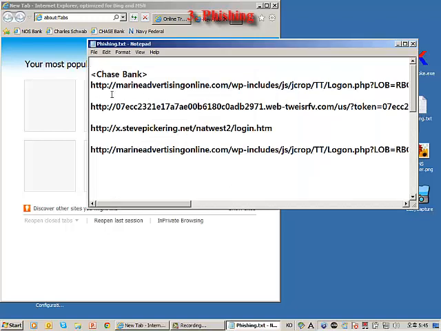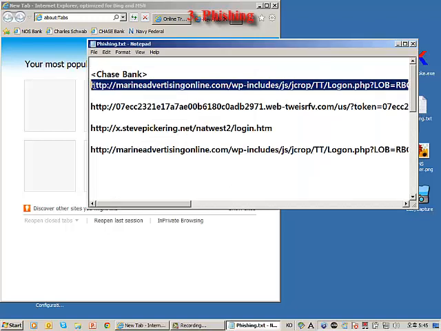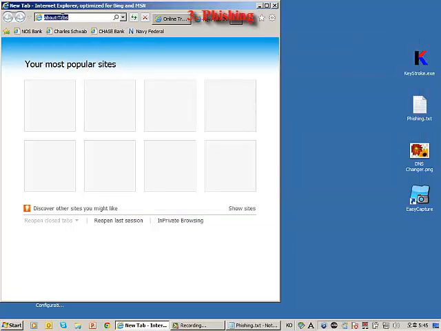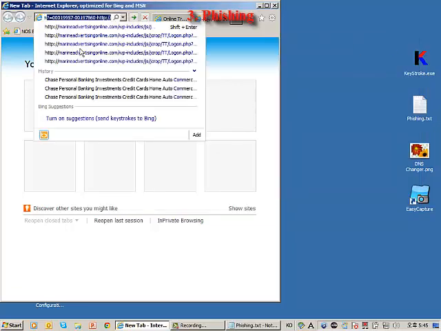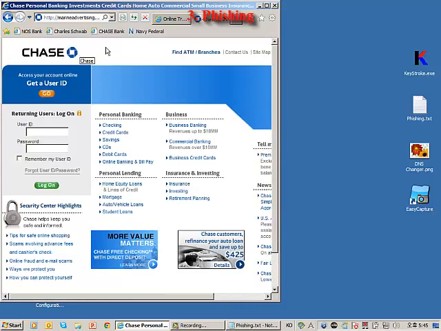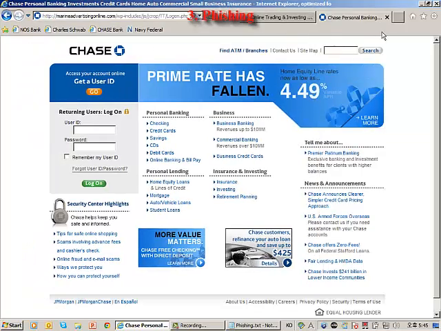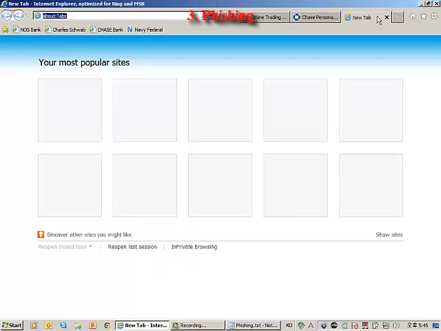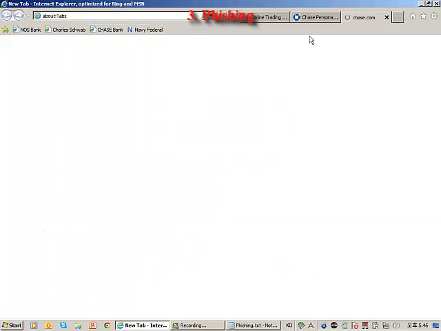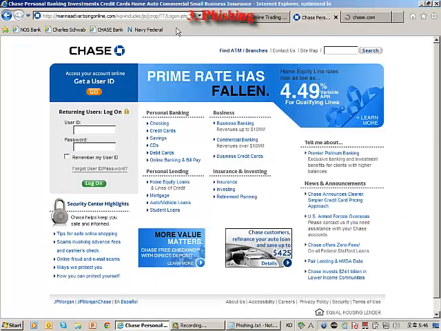Next, we'll go on to phishing. Probably one of the most famous internet fraud methods, phishing is still a major ongoing problem for internet banking users. For example, we're going to use a website targeting Chase online banking users. Victims will usually be lured into these websites through email, SMS, and text.